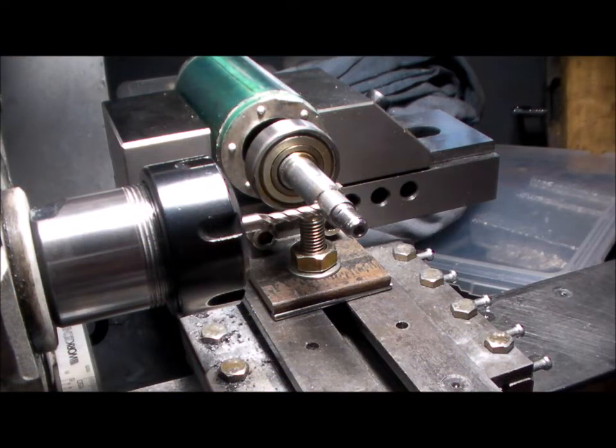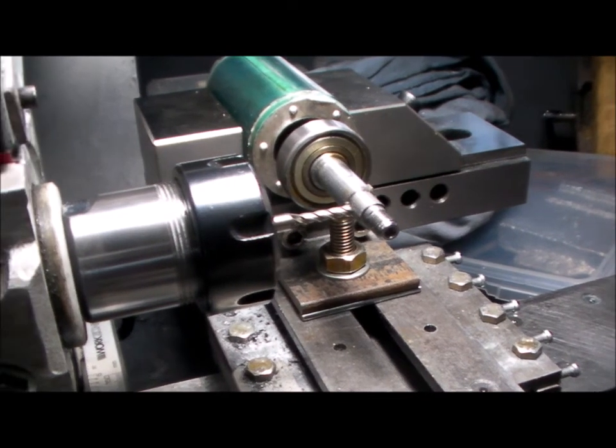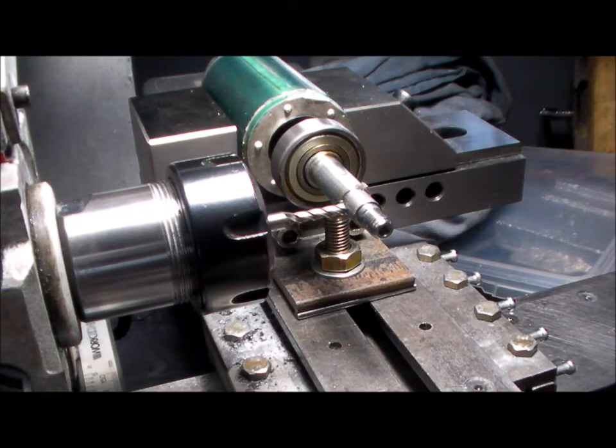Right, here we have the motor shaft mounted in the vise. I had to spend some time mounting this vise because it hasn't been mounted before. So I made up two brackets to hold it down, and so I'm ready now to mill out the 4mm keyway slot. Now it's got to be just over about 2.25, 2.3mm deep, and the keyway is just over 7, will make an 8mm keyway.